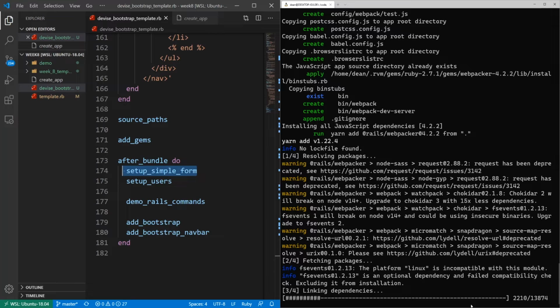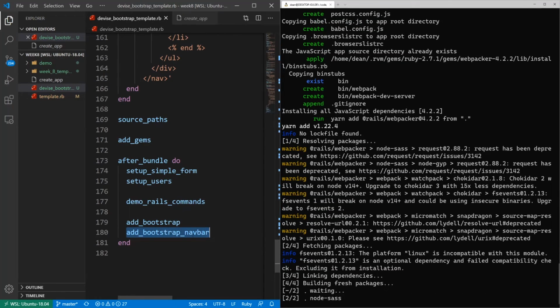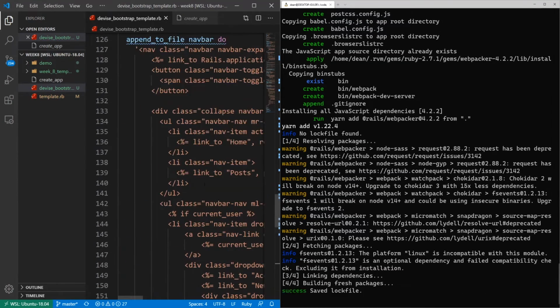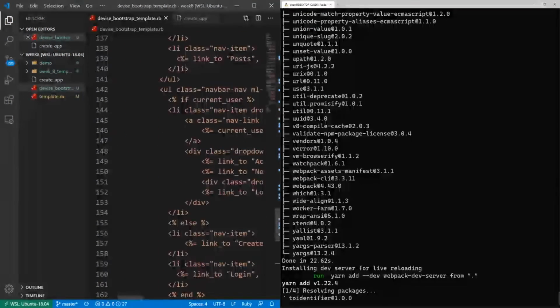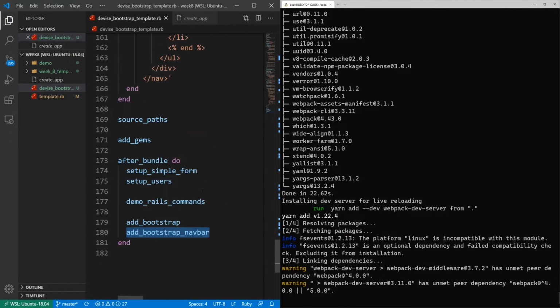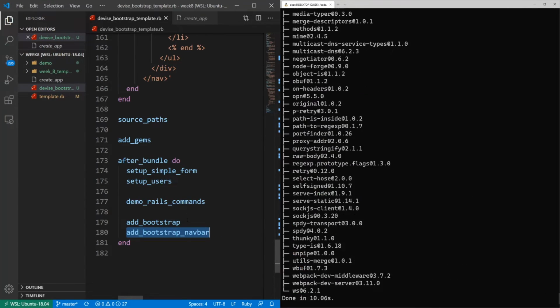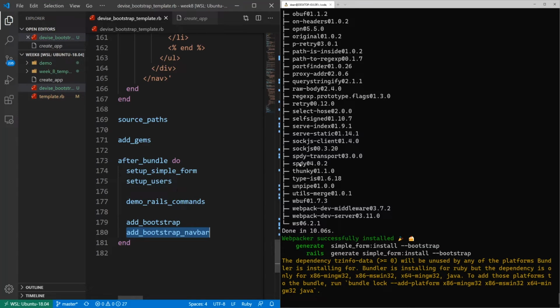You just run through the initial setup and then the first time you get to simple form, it breaks. But if your issue is in your add bootstrap, if you have a typo or something, you could be sitting here for around 5 minutes or even longer, depending on how big your setup is. So that's one of the downsides to creating these templates, is it can be kind of a pain to do that. But it looks like right here, we're generating the simple form installer.